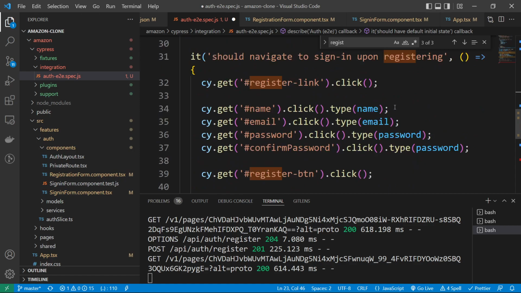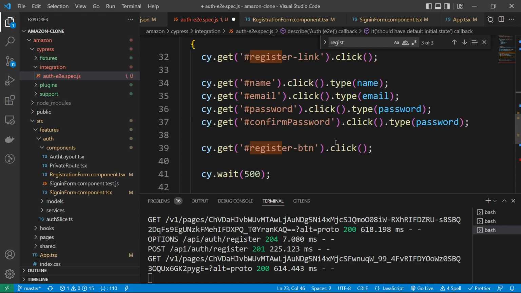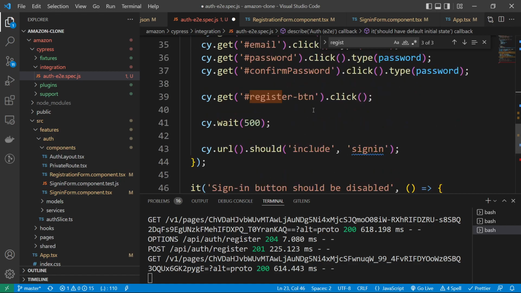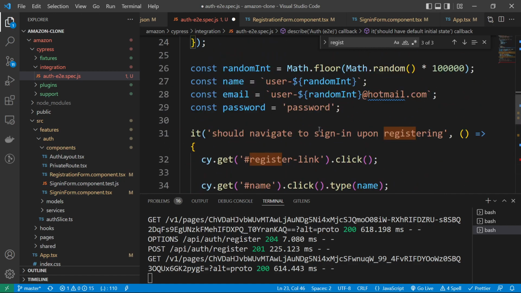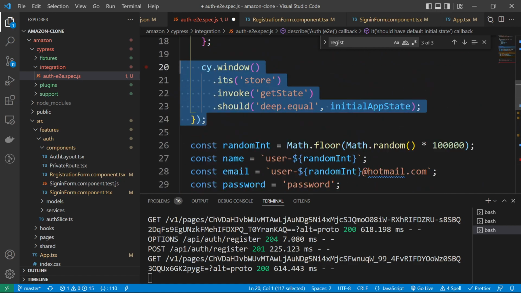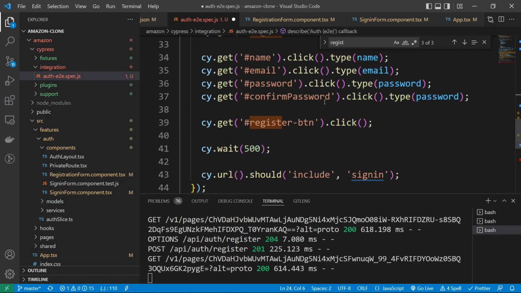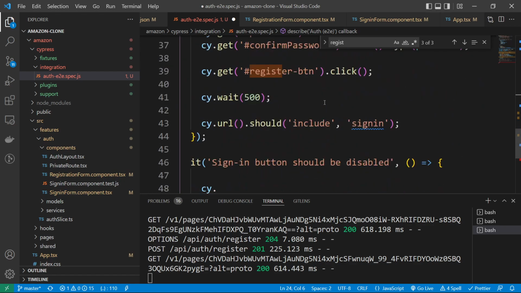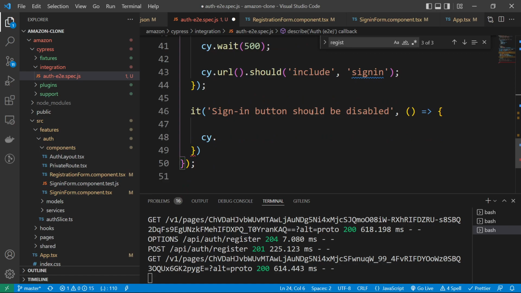So if we wanted to do more complicated things, like we sign in, maybe test that the JSON web token is there, and honestly that is something we probably should be doing, but we've sort of seen how to do that here. So the sign in button should be disabled here. So yeah, testing's good. So let's say sign in button should be disabled.